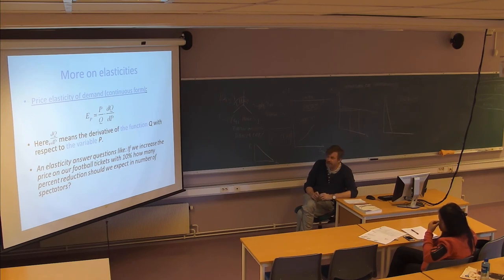Of course you would like to bring more money in. On the other hand, it may well be that you don't really bring more money in, because the number of spectators goes so much down that you don't compensate for the price increase. And this, of course, is also a trade-off situation. If you're interested in finding the prices to put on an event, you need to take these kinds of effects into consideration. If you increase the price, each customer brings more money into your system. On the other hand, the price increase will lead to fewer spectators coming, which produces less money in. So there's a trade-off here. There's a certain price point that should be optimal.